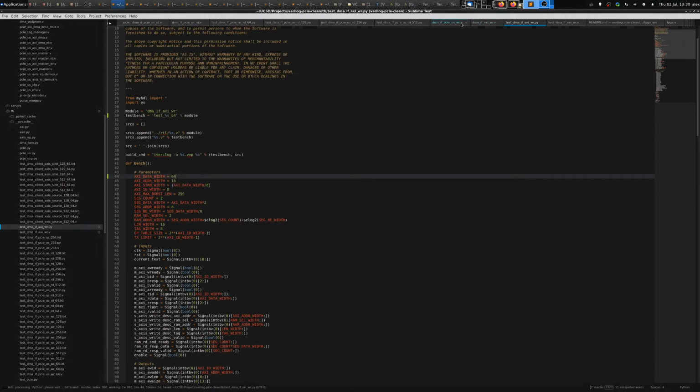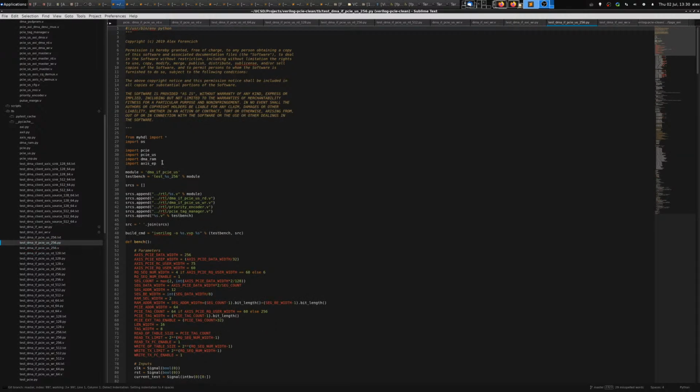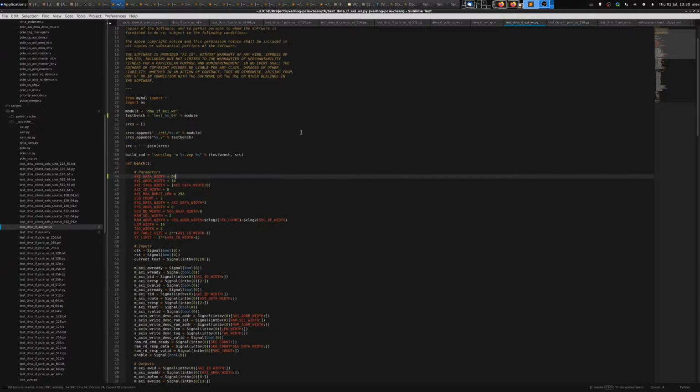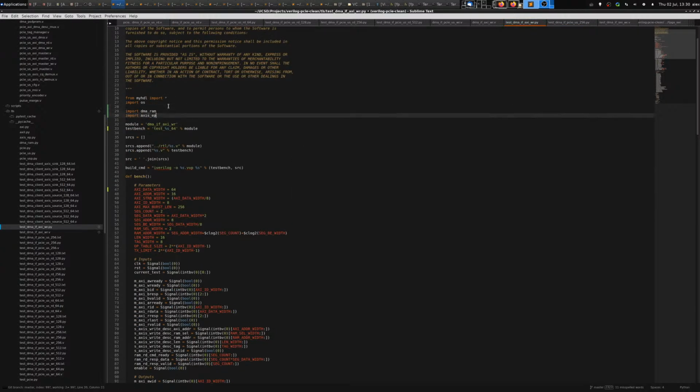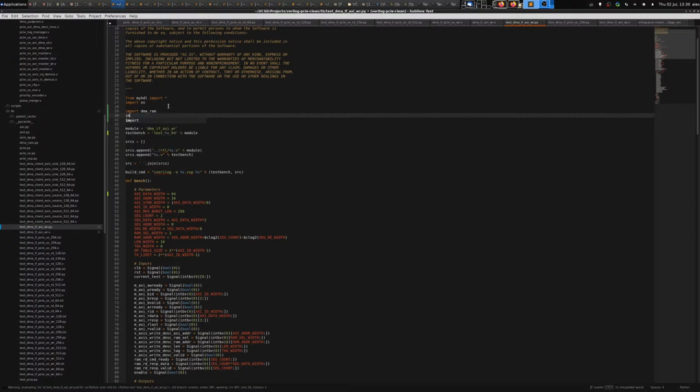To make this work, I need a couple of different modules to include in the Python side here. Mainly I need, well, let's see. So DMA RAM, I will need that. Access EP, I will need that. I don't need any PCIe stuff, but I do need AXI. I do have AXI.py here. Okay, there we go.